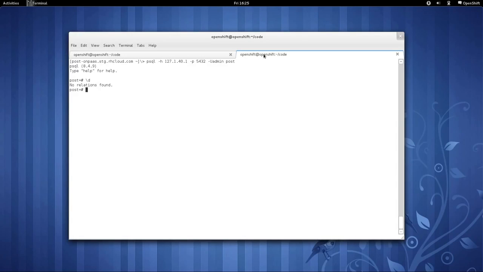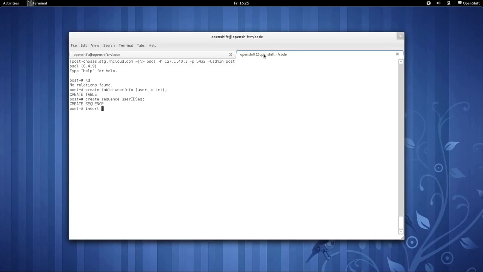As you can see, we don't have any tables currently defined, so let's go ahead and create one. Create a table called user info maybe, and it's going to have a user ID which is of type int. And let's also create a sequence. Call it user ID sequence.